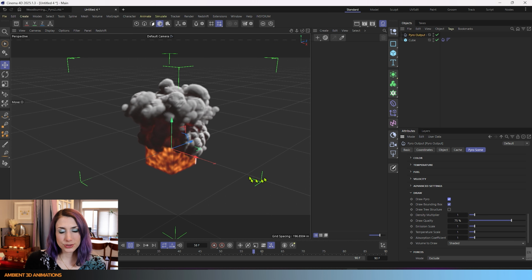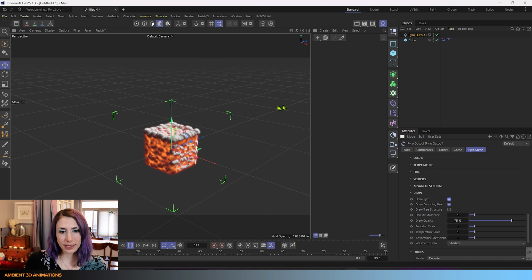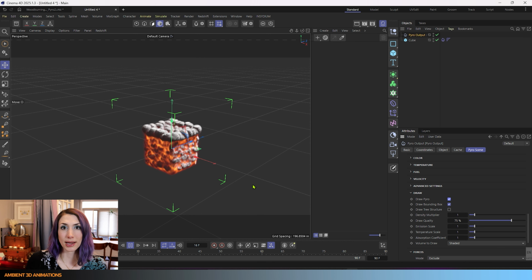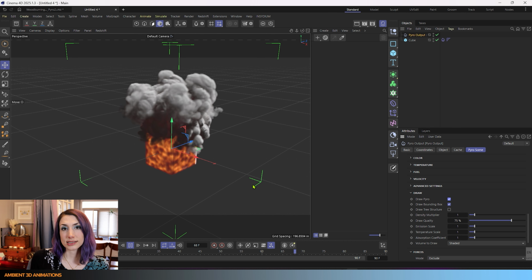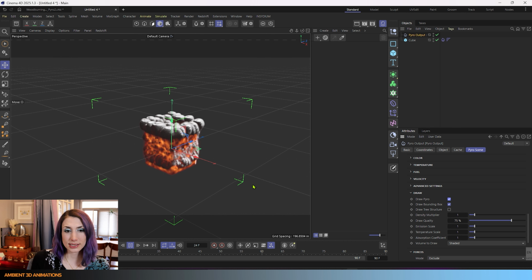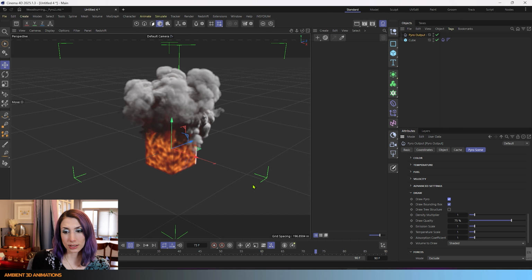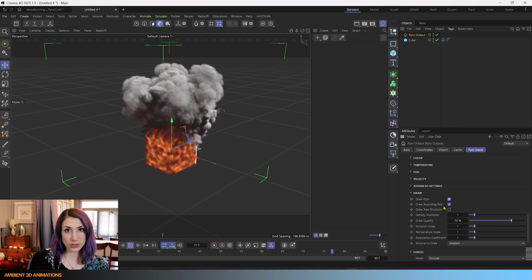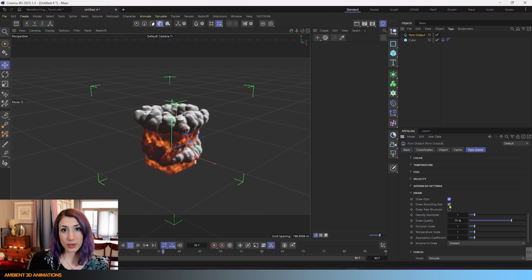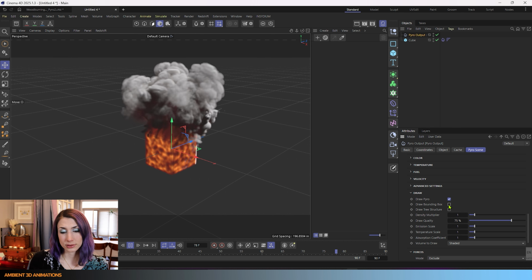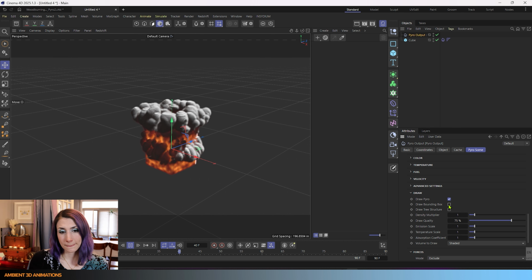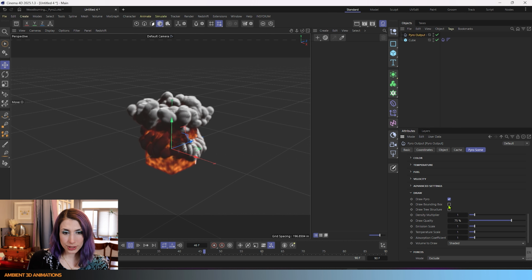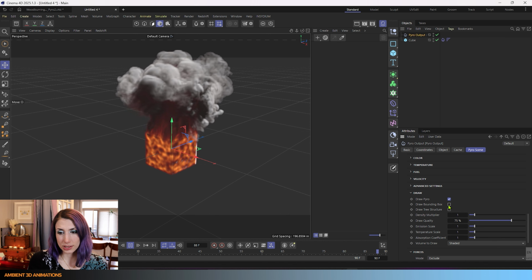Do you see these green corners around the fire? Well, those green corners around the fire are showing the bounding box as it expands for the simulation. You can see as the fire gets larger, it also expands. So we can choose to draw the bounding box. Right now it's checked on so we can see it. If we don't want to see that, we can check it off. And now you can't see those green corners around the simulation.